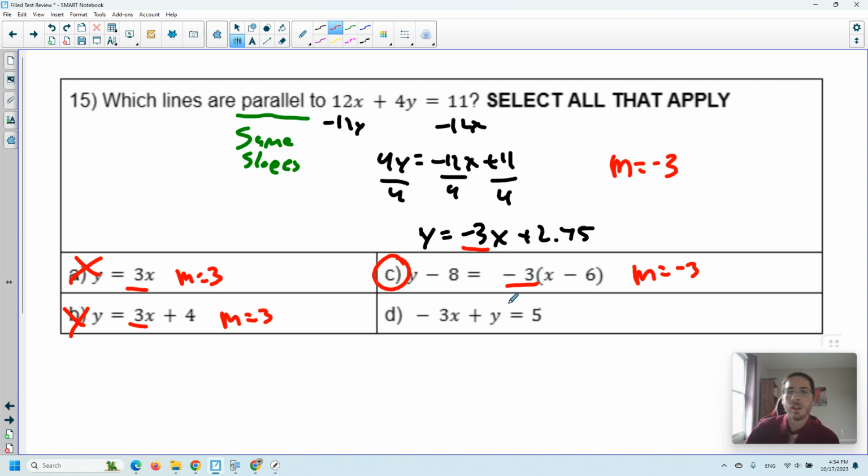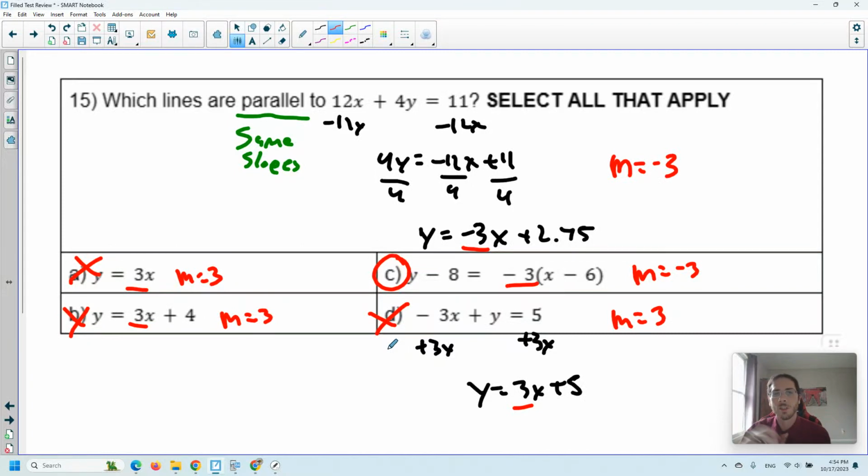That one looks good. This one is in standard form, so just like we did here, I can't just pick this yet because I have to make sure the y is by itself, or I could get into point slope form. So what I have to do to check that is add 3x to both sides. y equals 3x plus 5, and we can see now, nah, not quite. m is just regular 3, so we don't pick that one. So that's how to figure that one out. Again, I don't really recommend graphing it, but you can do that just to double check. But I would trust the math over the pictures.